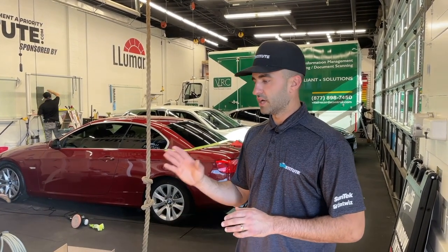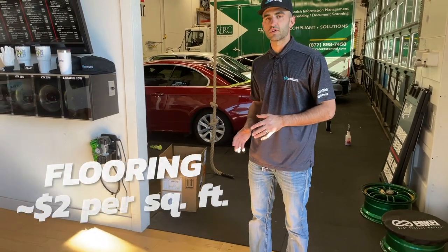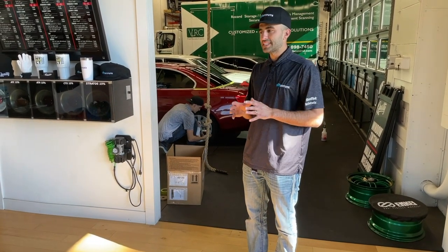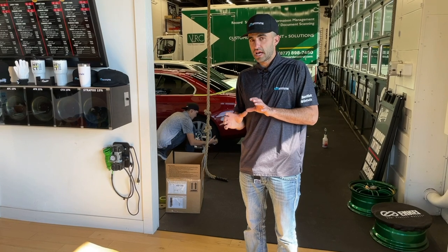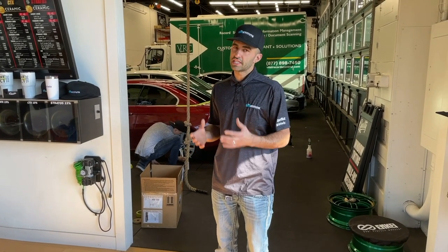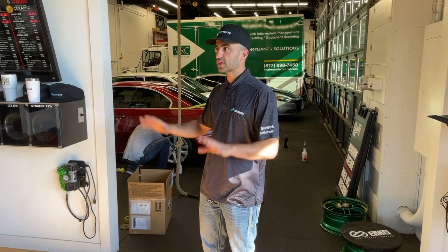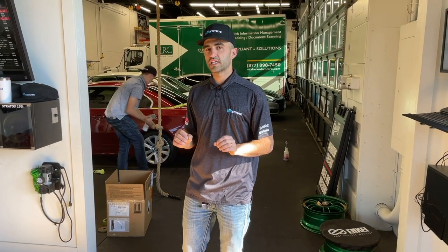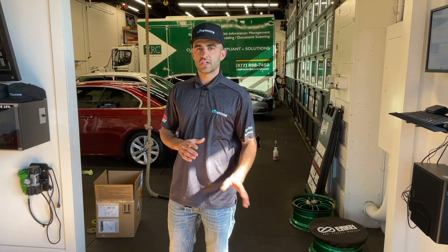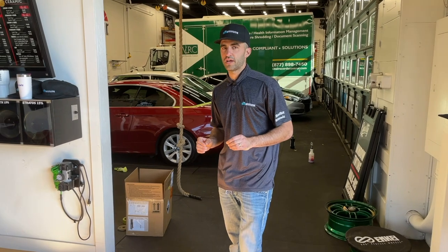If you can update the floors, Lumber Liquidators is where we went to get the flooring. You can spend anywhere from two to three and a half dollars a square foot and put in a nice simple flooring if you're at all handy. A lot of these things are things you can do yourself — it doesn't need to be finished as well as a high-end home. The number one most important thing is the first impression. I always say less is more — you're going for simplicity. Paint and floors are going to take you a long way in this industry.